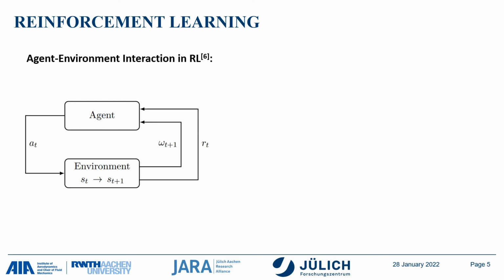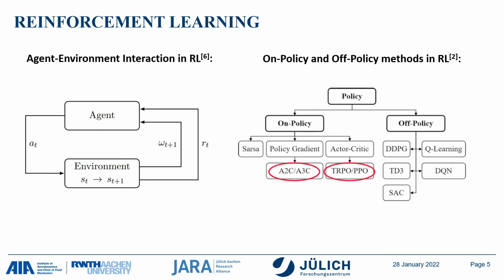A brief idea of agent-environment interactions in reinforcement learning is introduced here. The agent receives an observation from the environment and performs an action. This results in the state of the environment transitioning to the next time step. Based on the action performed, the agent receives a reward or a penalty. The main difference between the on-policy and off-policy methods is that in the off-policy methods the agent learns the optimal policy with the help of a greedy policy and behaves using the policies of other agents. That is, it has two policies, the updating policy and the behavior policy, whereas the on-policy methods improve the policy that is used to make decisions.